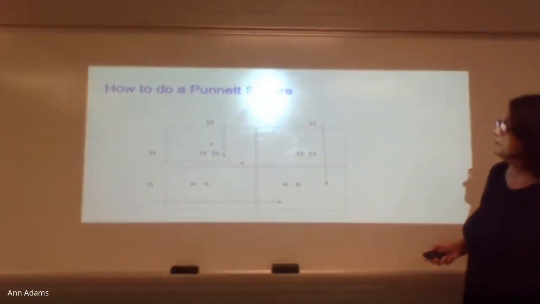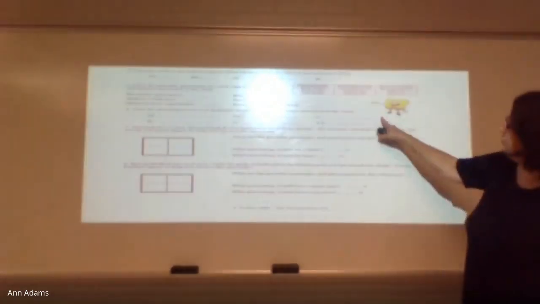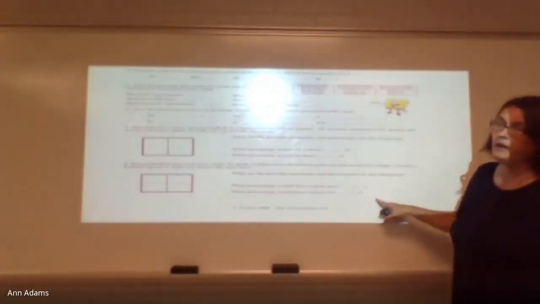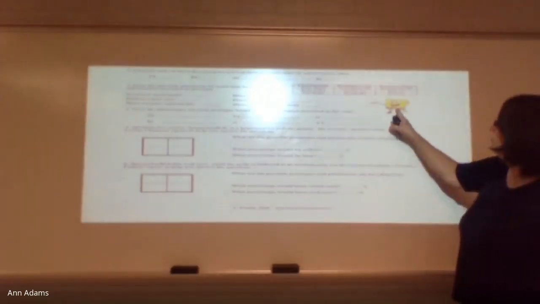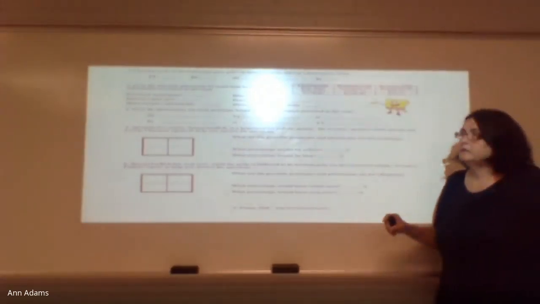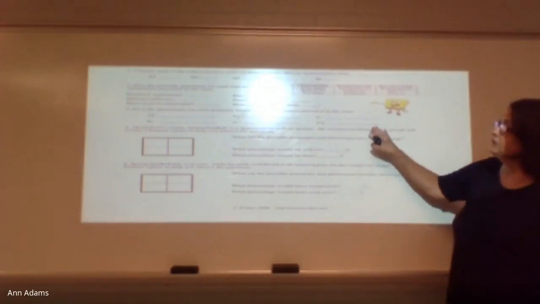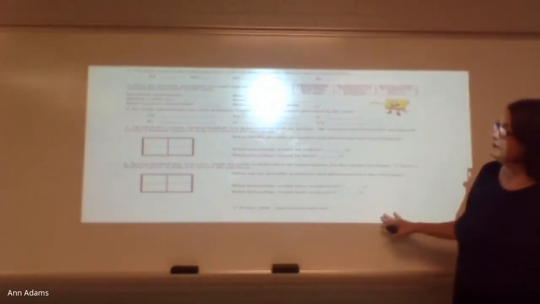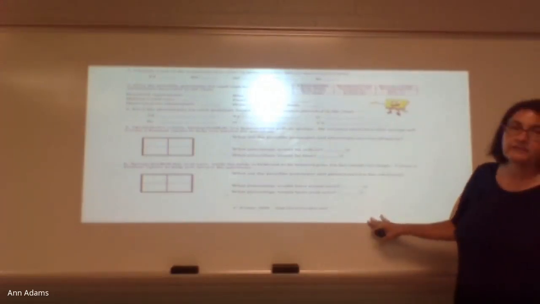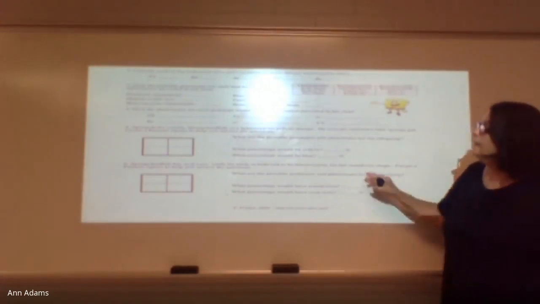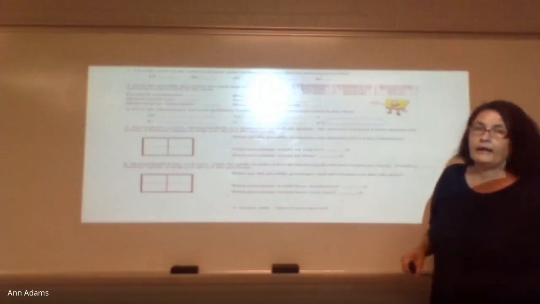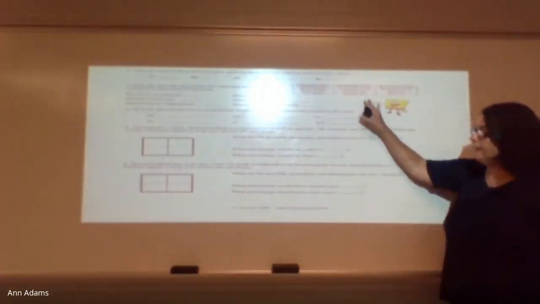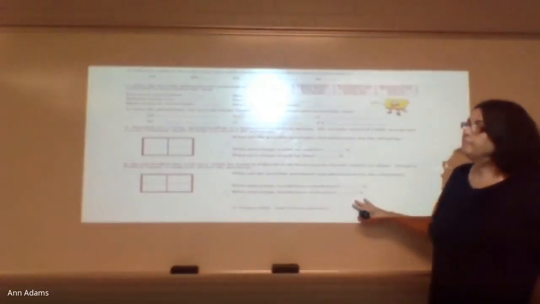Okay? So this next sheet is one that I'm sending home with you to do. And it's where you're going to practice, if you'll remember the sheets here. These are the ones that you're going to practice doing your Punnett squares on. I'm sending this home with you, okay? And I'm going to go over a couple, number 2 and number 3 with you, how to do it. And then you're going to practice this sheet at home, okay?